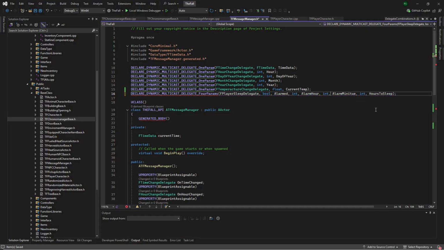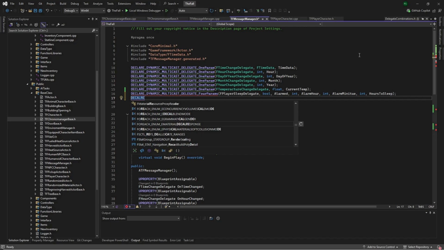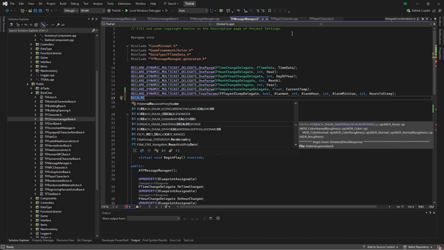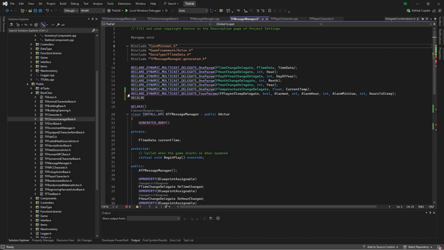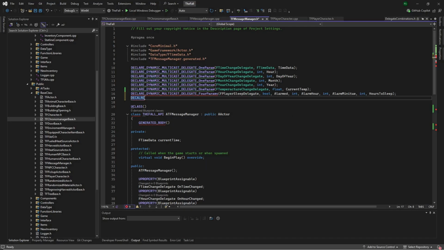No, I missed a comma there. It's like, why is that complaining? Declare. Oh, actually, this is a one param. So I'm just going to copy that. No, we don't need any params. So this is declare dynamic multicast delegate with no params.